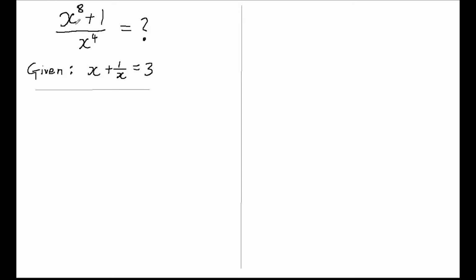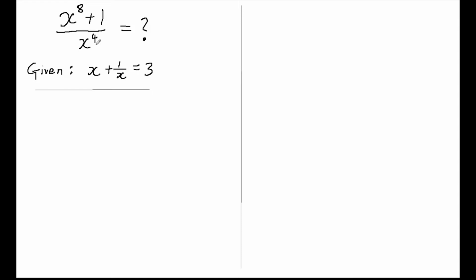Right, we need to evaluate x to the 8 plus 1 divided by x to the 4, given that x plus 1 over x equals 3. Okay, where shall we start? Well, I think what we're going to do is try and break this down and get it in terms of x plus 1 over x.